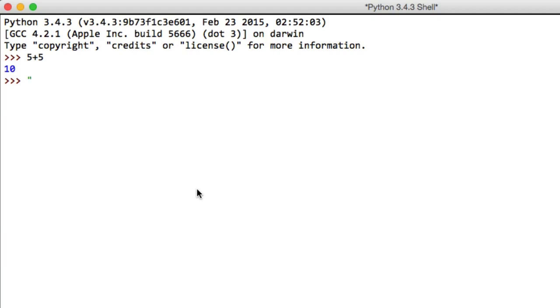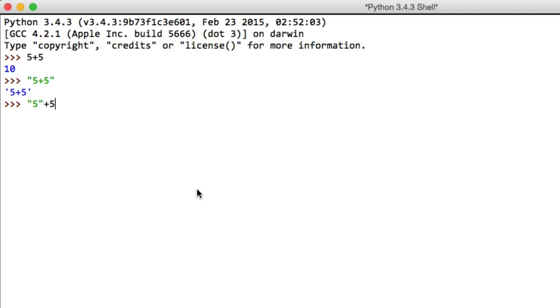Similarly, this is also a completely different type and a completely different thing in general. This is known as a string, and a string is simply a collection of characters and numbers and symbols that are enclosed between quotation marks. Python treats this literally, so it will not do anything. If we say "5 + 5", it will simply give us back 5 + 5 because it assumes that we simply want the collection of numbers and symbols that we've given it.